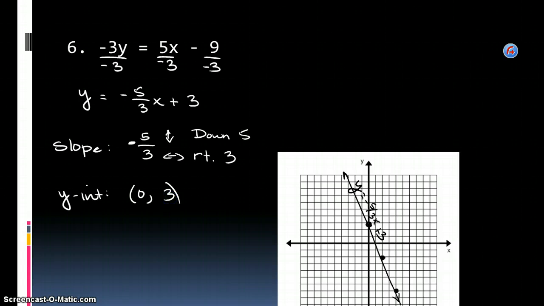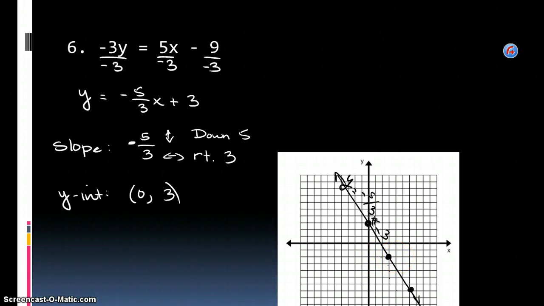Okay, so that's what I got. I started at 3, and then I went down 5 and right 3 is what I was supposed to do, but I went right 2. Buzzkill. Miss Fitz can't count. Okay, so I'm going to redo this really quickly, and then I'm going to do that right and count correctly this time. Erase. So 1 second, and it'll appear correct. Well, that was embarrassing. Y equals -5 over 3x plus 3. So down 5 and right 3 as opposed to 2.